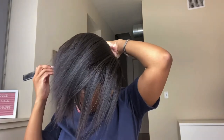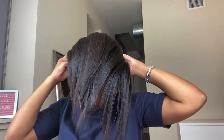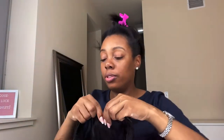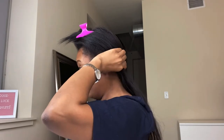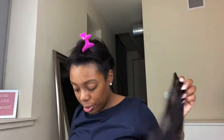Although your part doesn't have to be exactly straight, I'm just a type-A type of person, so I want it to be straight. So what I do is go from one end to the other, then I'll cut that off. When it clips in, we come here to here. I want to do one, two — one, two, three — but the third one is probably going to be a little bit bigger, so I'll just make two of this size right now.